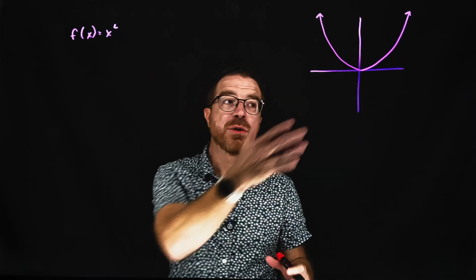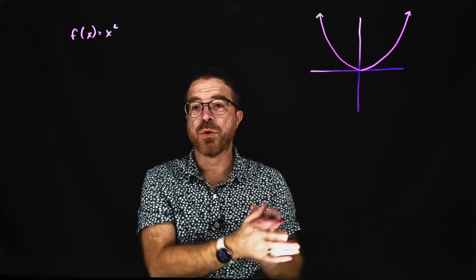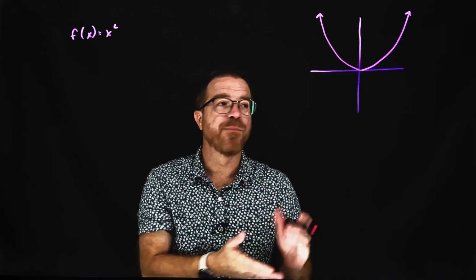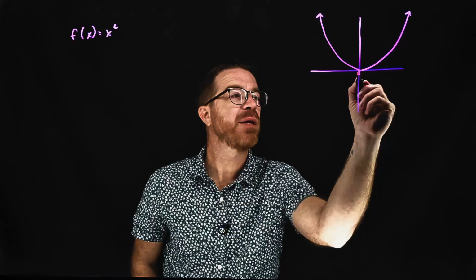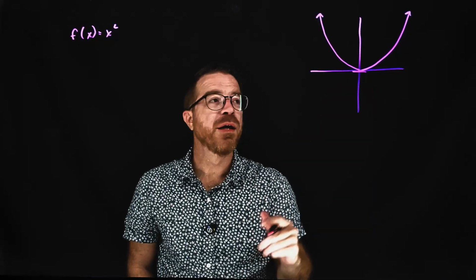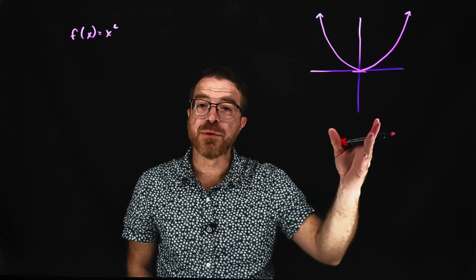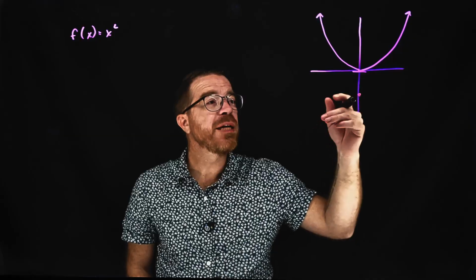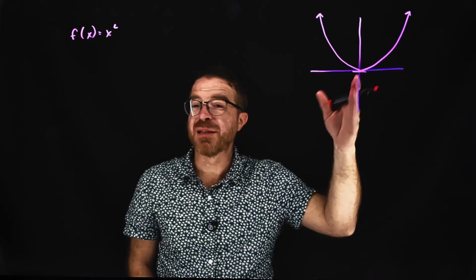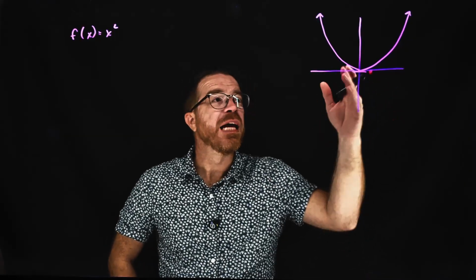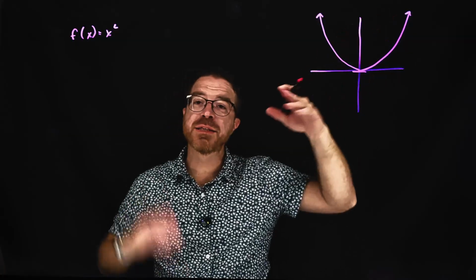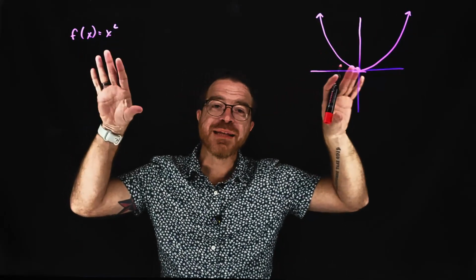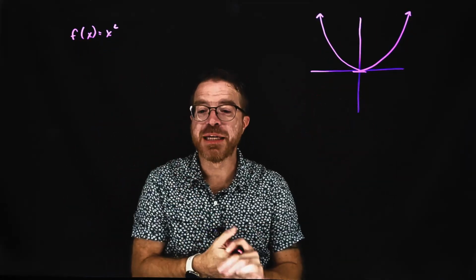So kind of intuitively looking at this, what are my local and global minimums and maximums going to be? Well, it looks like I'm going to have a minimum at x equals 0, which is lower than any other value on this function, meaning that this is going to be a local minimum, but specifically it's going to be a global minimum. If I look at what's happening to the left and the right, this is going to go off towards infinity, meaning that I'm not actually going to have any maximums.